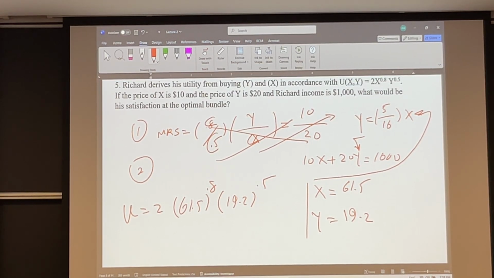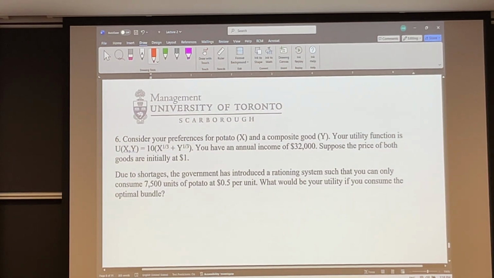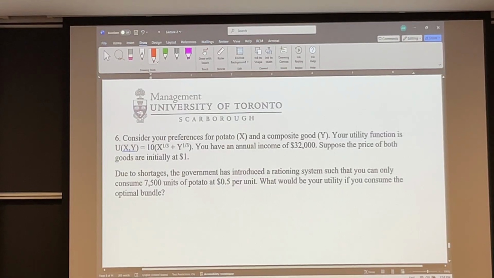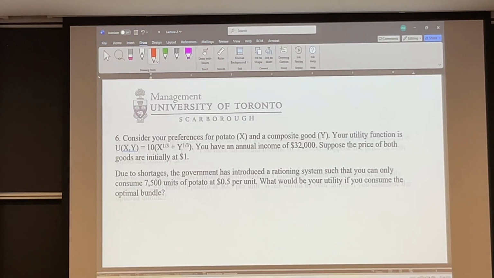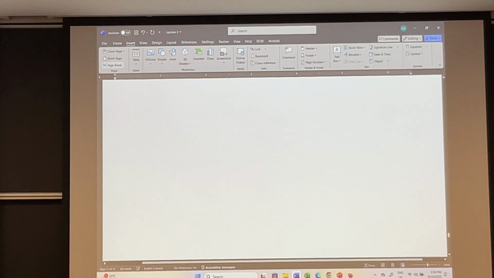Okay, we arrive at a very nice rationing question. This one has been in the midterm, actually was in the final. When I do it, you see this is not very complicated. Let's see how it goes. But the rationing case is a nice case. Let me open a page there.